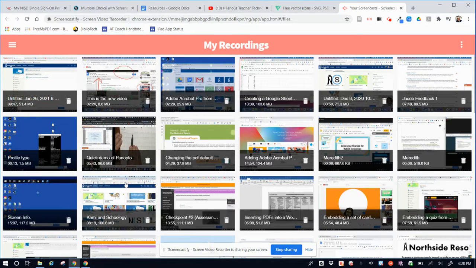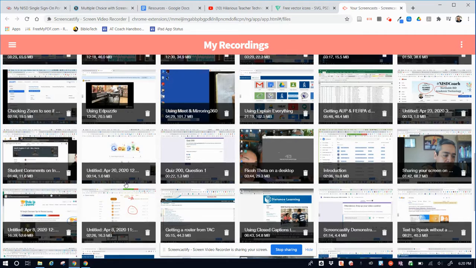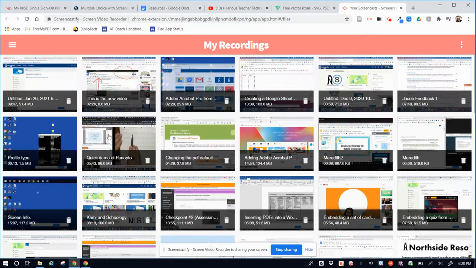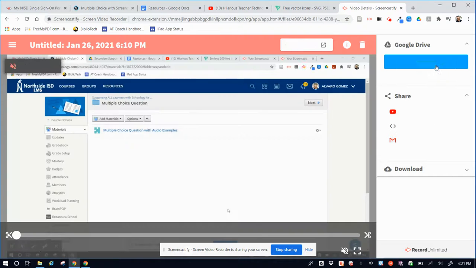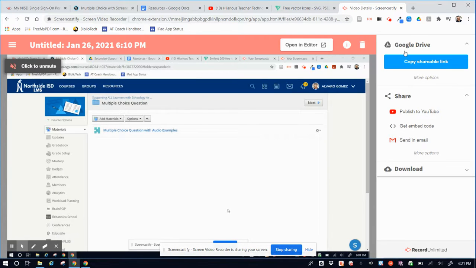Then you can pull up all of your recordings the same way as the other way. So now let's say this was the one that we wanted to insert. You just click on it, it pulls up that video, and then this is the spot that I had mentioned earlier.